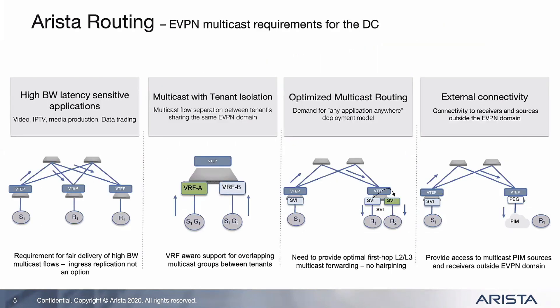So what do I mean by EVPN multicast? This is very much driven from customer demand — existing customers and new customers who have deployed their data center with multi-tenancy, making use of EVPN for their unicast multi-tenancy services. What they're now looking at is rolling out more services from the DC: video, IPTV, video conferencing, some trading apps as well. The drive is really the ability to support high-bandwidth multicast traffic within the data center, and deliver it in a model where it's fairly delivered — meaning each receiver receives it roughly at the same time.